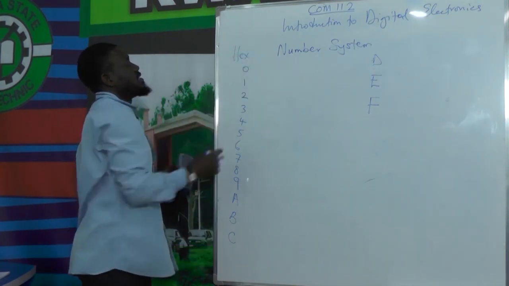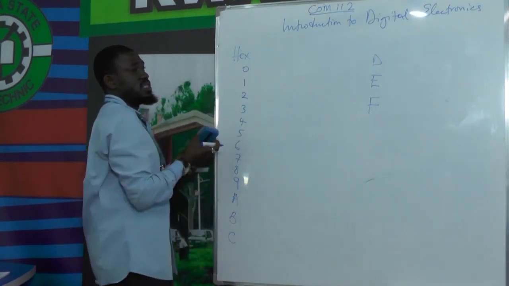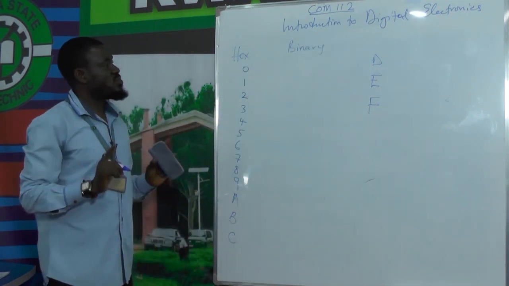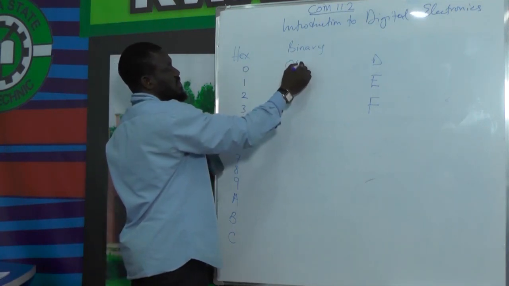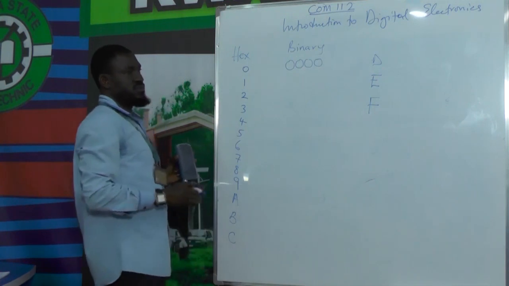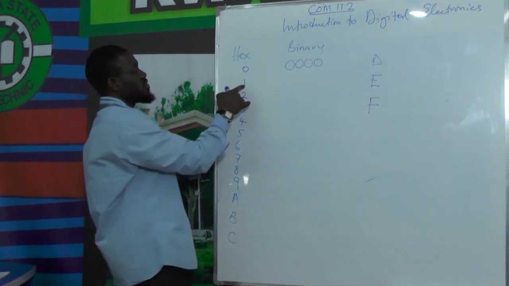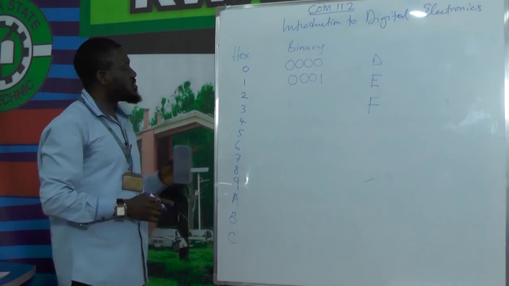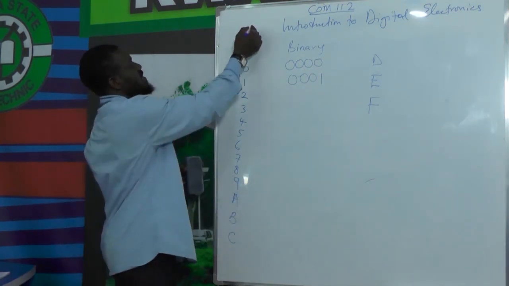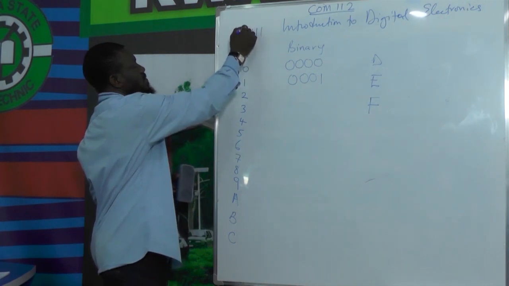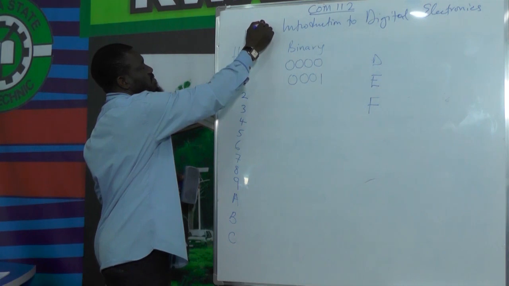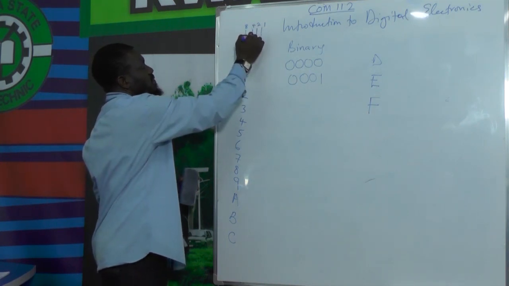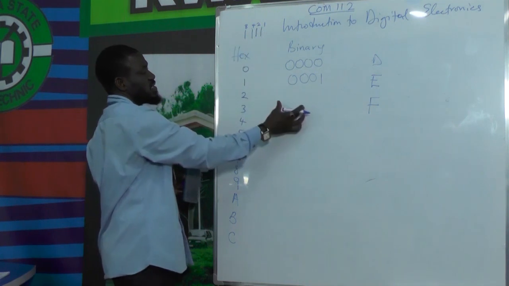Let's use X and the binary in this case. Since we say it uses 4 spaces, these zeros will be represented in 4 positions, in 4 bits. So to get our 1, you now come to 0001. However, there's another way by which it can help us in getting these combinations. We can just get something like 1, 1, 1, 1 in 4 places, such that you have 1, you have our 2, 4, and 8. We can't go beyond this level. This usually helps in guiding to get the combinations out.